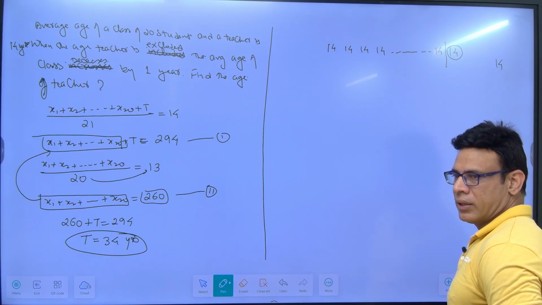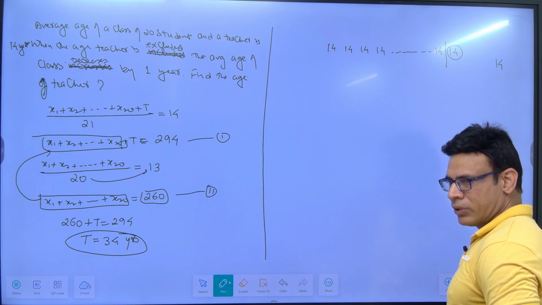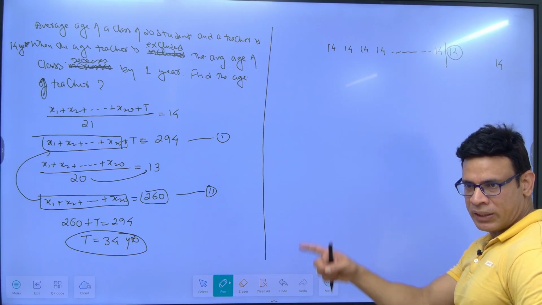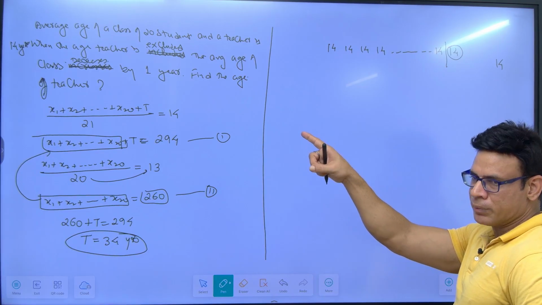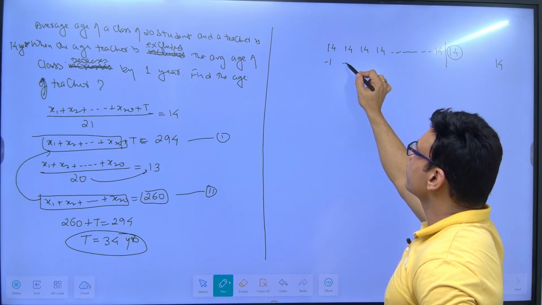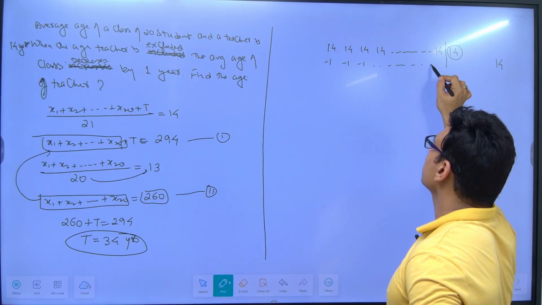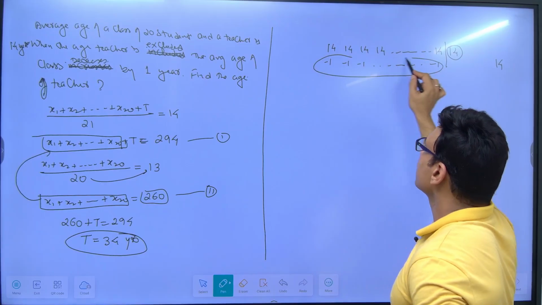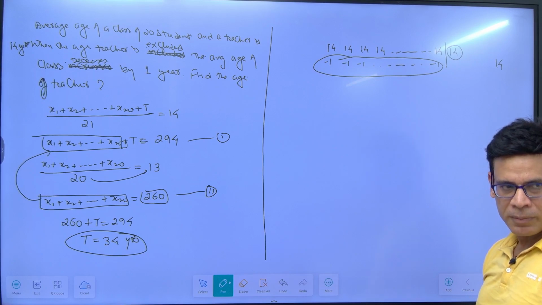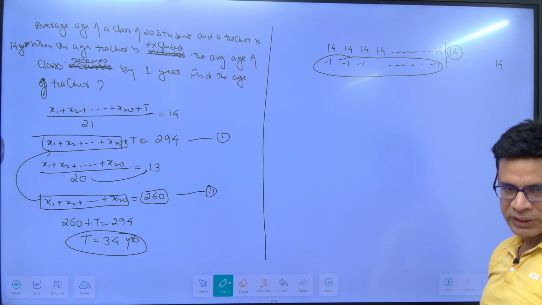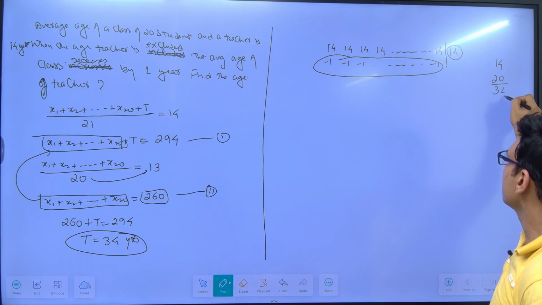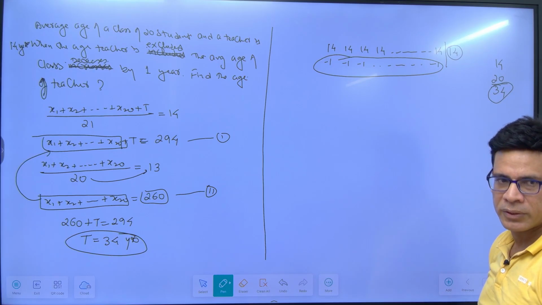And because of this, she got angry. She is taking one chocolate from each student, thereby reducing the number of chocolate from each student from 14 to 13, a decrease by 1. She will take one from first student, one from second student, one from third student, and one from 20th student. In this case, we will not write -1 here because she has already taken 14 chocolates. So how many extra chocolates she is taking? 20. And 14 she earlier took, now 20. 34.